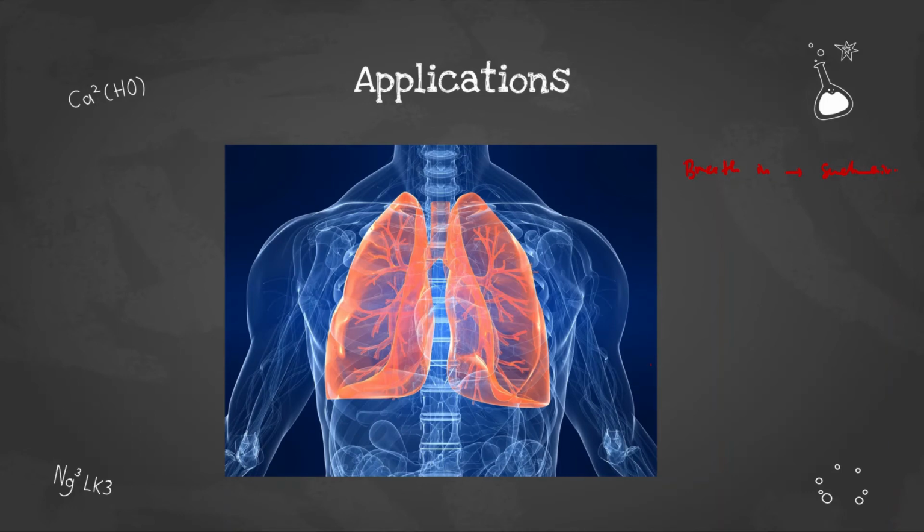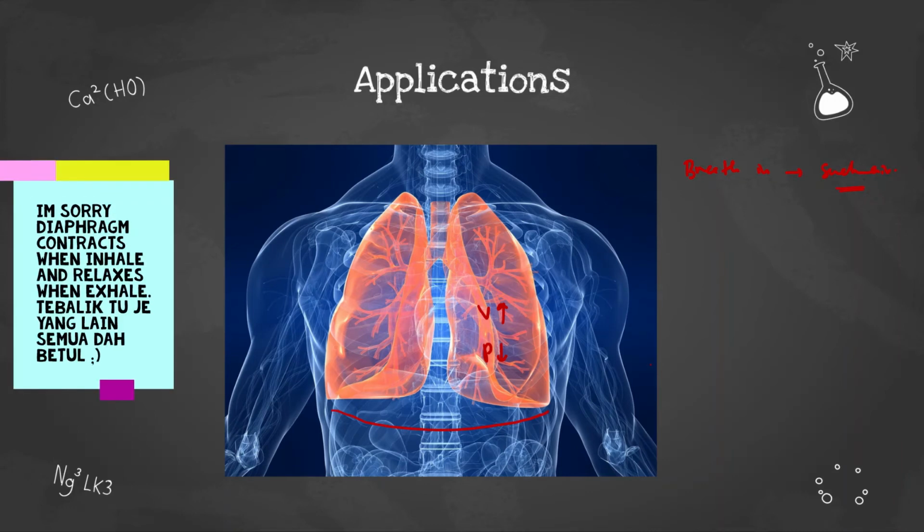Kita suck the air. So bila kita suck the air, of course lah kita punya volume of the lungs ni kena increase. Kalau tidak macam mana air nak masuk? Jadinya pressure kita akan decrease. How pressure decrease? Kita ada diaphragm, right? So diaphragm kita akan relax. So bila relax, dia create a very large volume which cause the pressure inside the lung to be low. So that's why lah air boleh masuk.